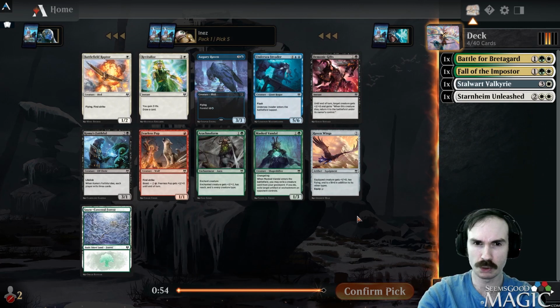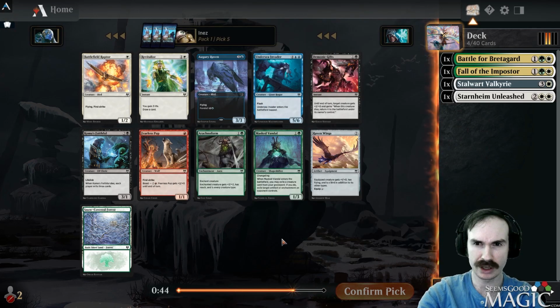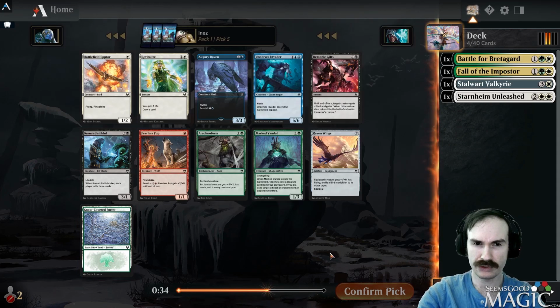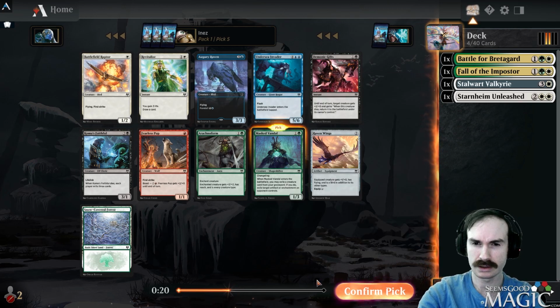I guess there was a Snow Plains in there. So, could take Masked Vandal. It also wants to exile creatures from the yard, but... or we could take the Snow Forest. I mean, we're certainly not looking like we need to be a snow deck. And Masked Vandal is great utility to have. We could take the Raptor. Good target to buff. But Vandal utility is pretty nice. I'll take it.